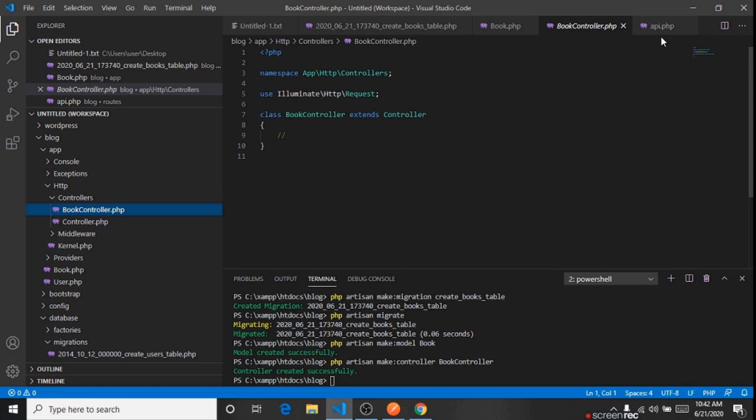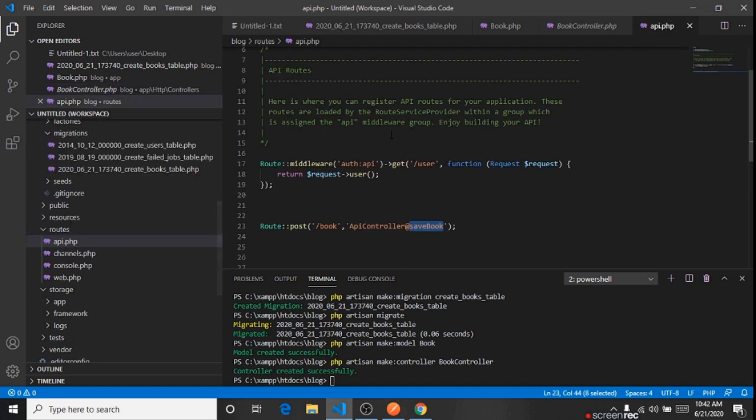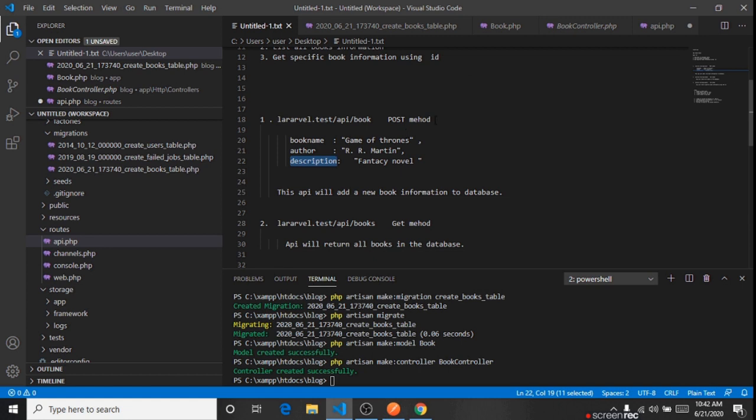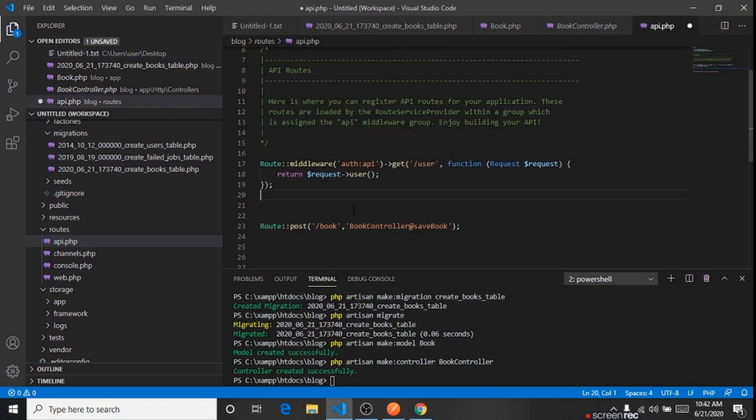In api.php we need to write the routes for the API. So I'm writing BookController. I'm creating a new API for posting the book form data, and this is our URL with form data: book name, author, and description. This is our endpoint.